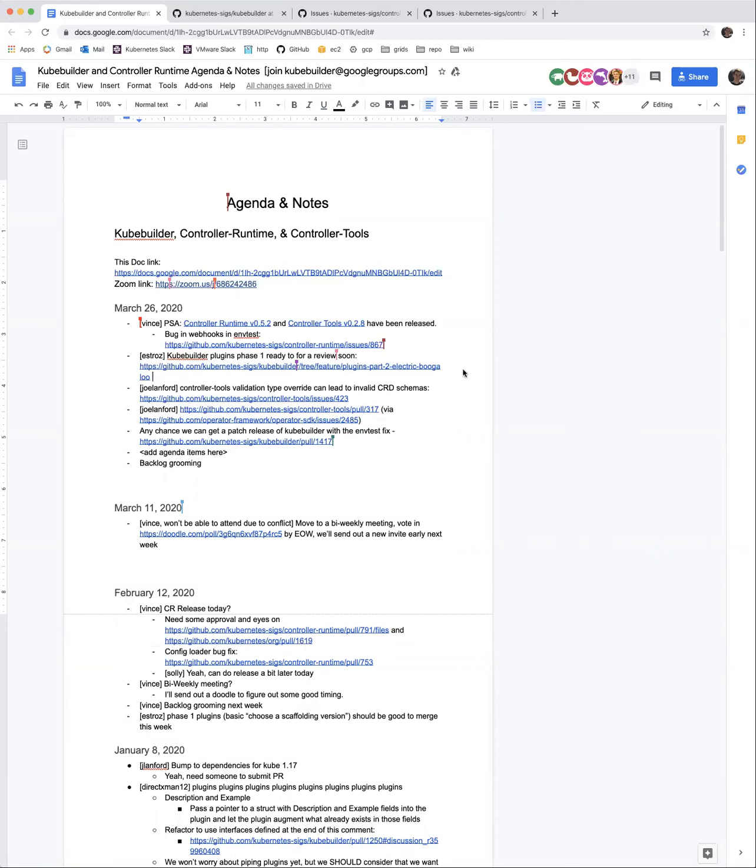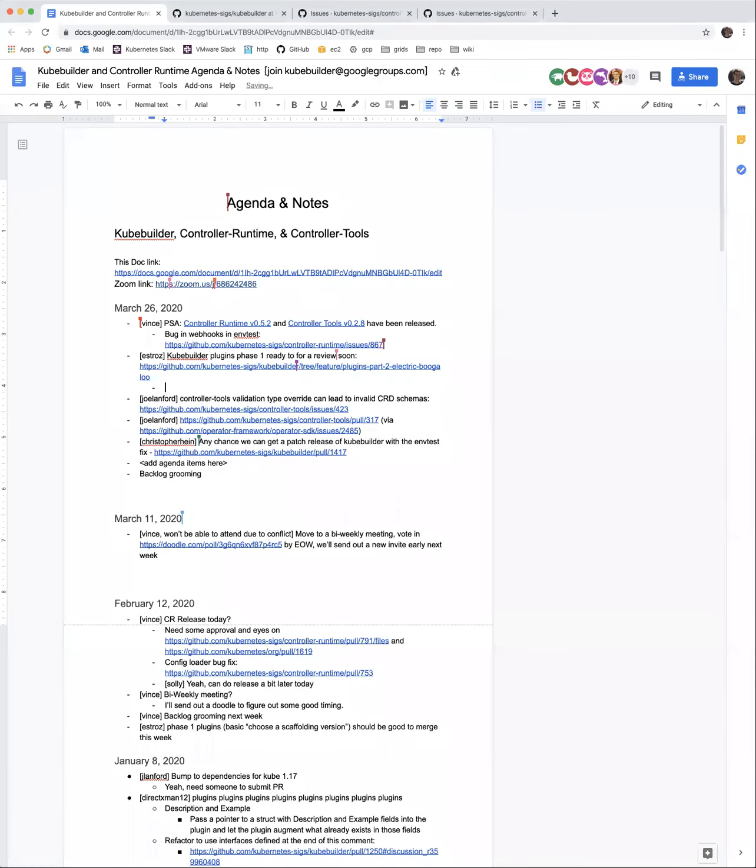And that has to do with configuring the config file for plugins that have been added on top of KubeBuilder base plugins. And so that could also take some reviews.